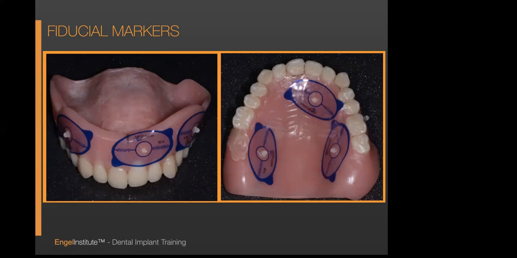But before you do this, I want you to take scan 2 first. I want you to take the STL first. And what that means is a scan of the model. And in this case, this is the model. So we are going to do a dual scan technique, but we're going to start with the second one. We're going to scan this first. So you would take this and either use an intraoral scanner. There's a lot of great scanners out there that can do this. Or you could put this in your CBCT. Now you want to do this 1 arch at a time.